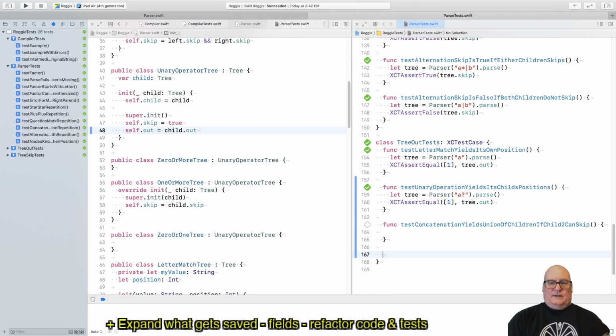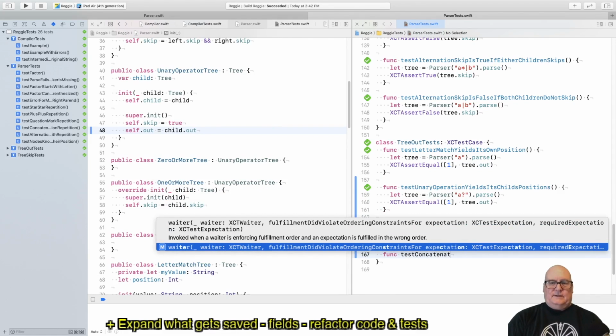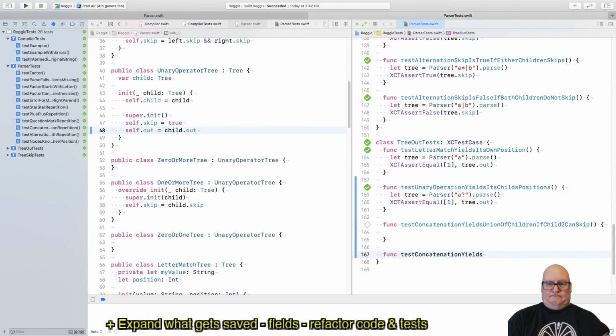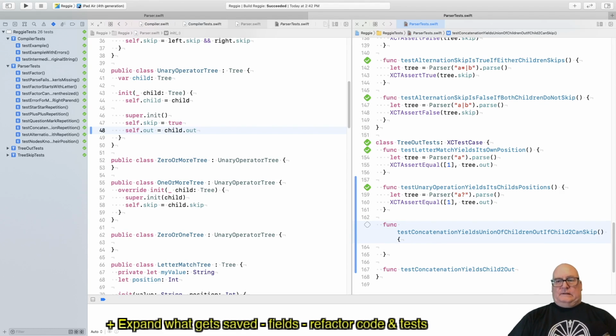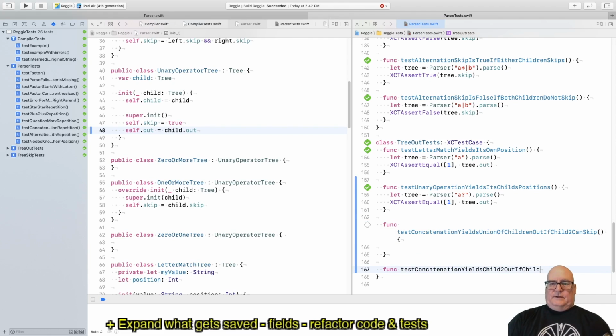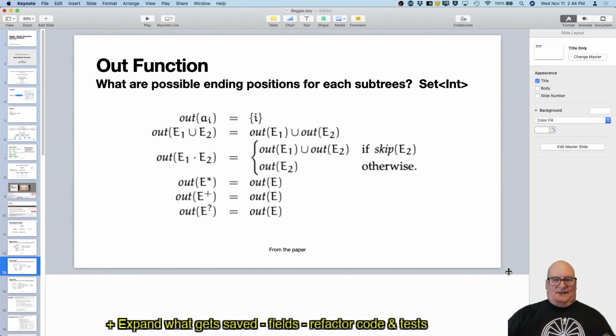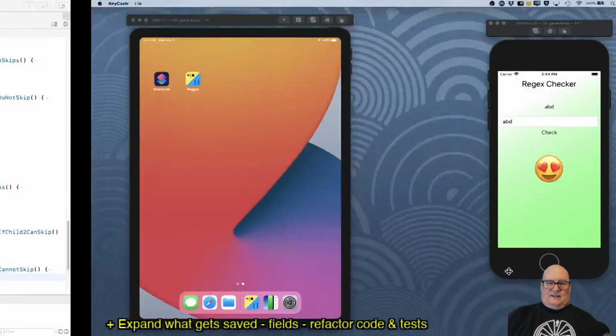Okay, and the other test is test concatenation yields child 2 out, if child 2 cannot skip. Am I saying that right? Use the union of the two children if child 2 can skip. It uses out 2 if child 2 cannot skip.